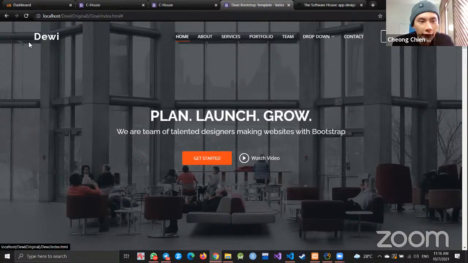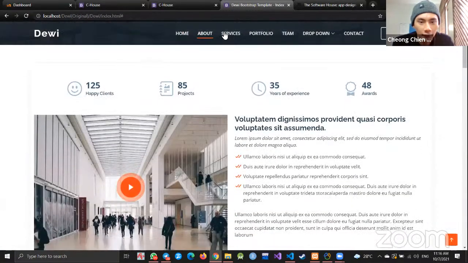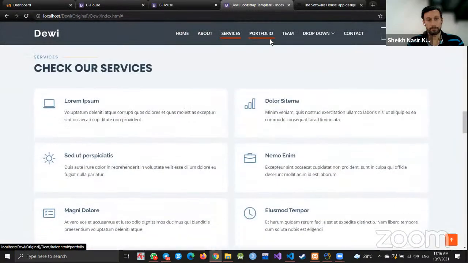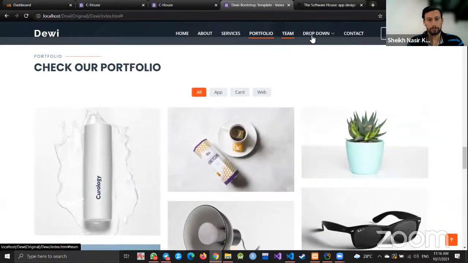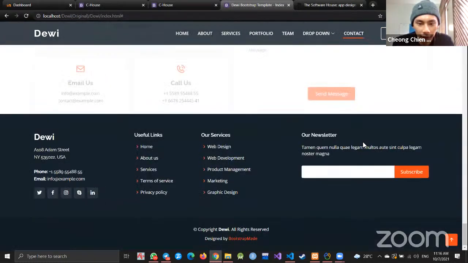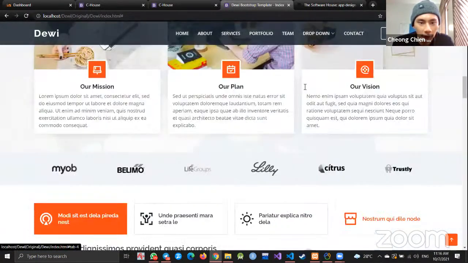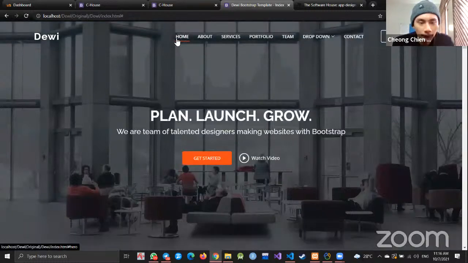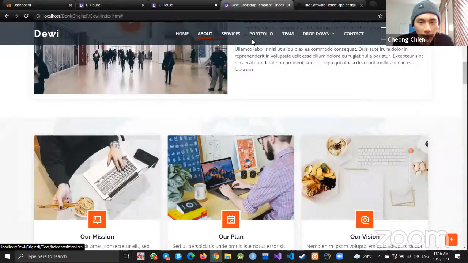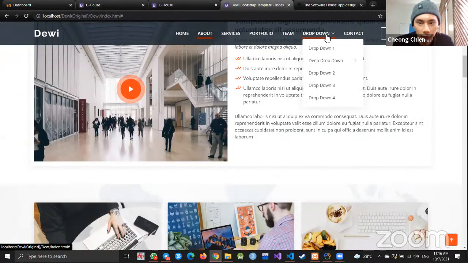Basically, we chose Devi. This is the original template. There's home, about, services, portfolio, almost the same as the previous group. But we deleted a few of these parts. We included the home, about, services, but we did not do the portfolio, and we canceled the drop down.